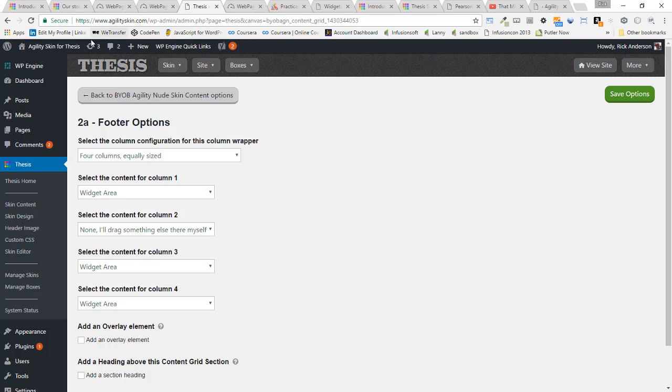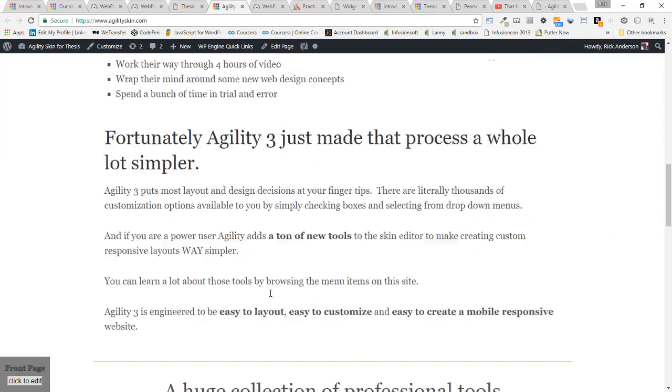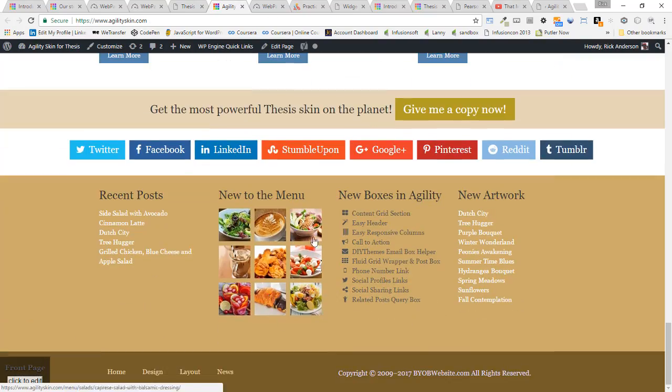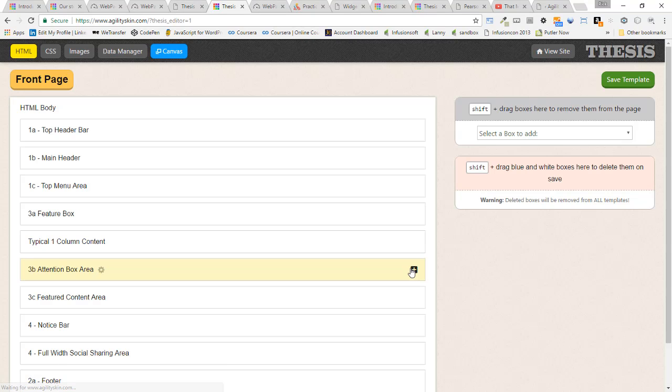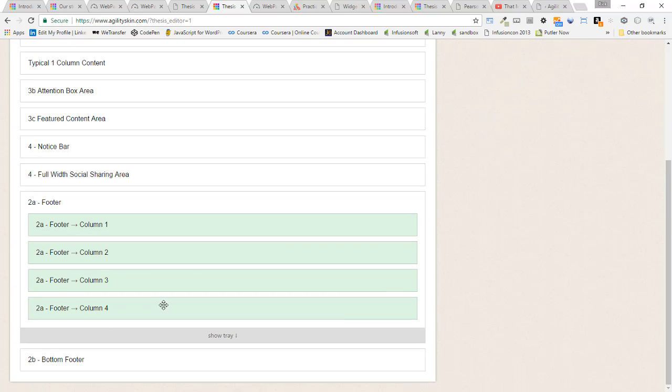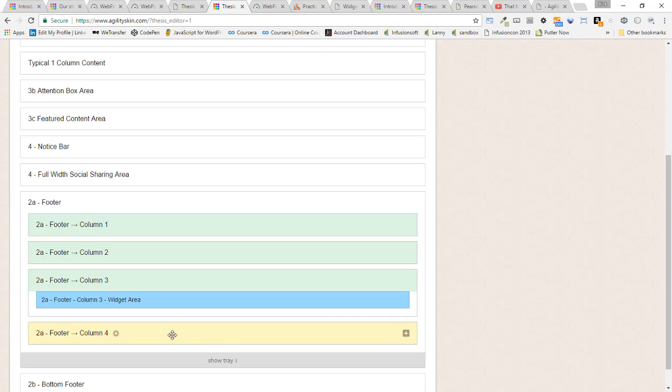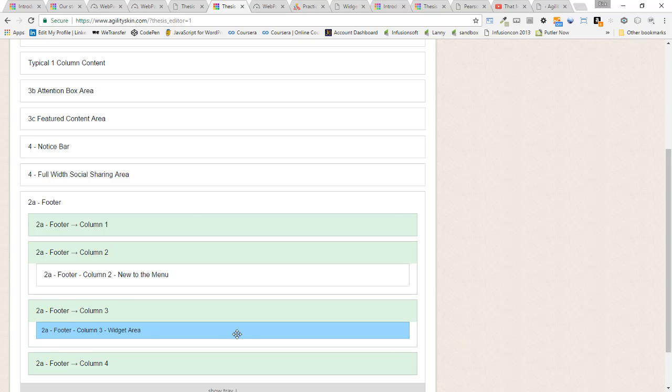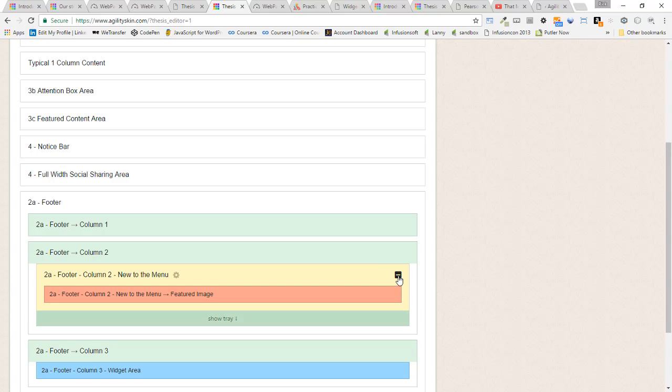For the query box that shows these images. And then in the skin editor, the first footer has all 4 columns. And the second column has the query box that's new to the menu and has the featured image in it set up.